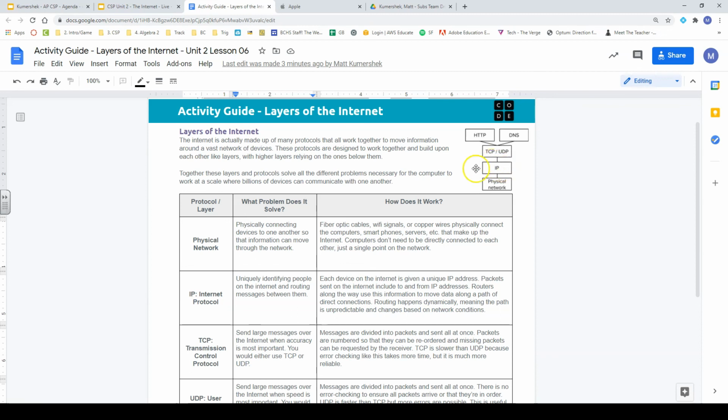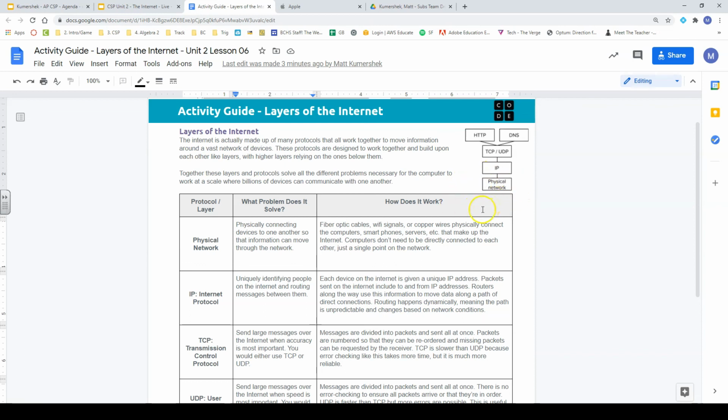And that is relying upon the IP layer, right? The internet protocol we are depending on, and we know that the server we're talking to has an IP address that we can talk to, and all this information is really being brought down into bits, ones and zeros, which is then transferred on a physical network.